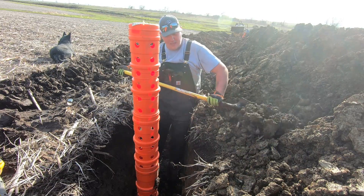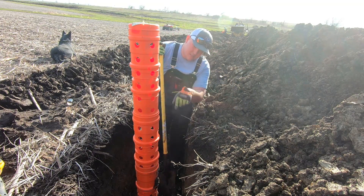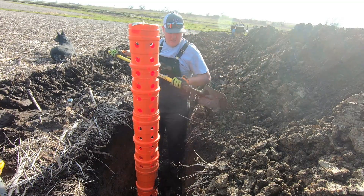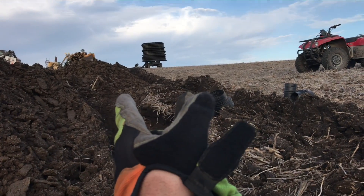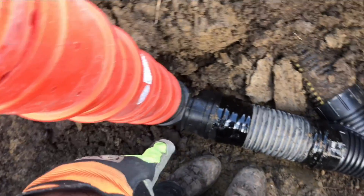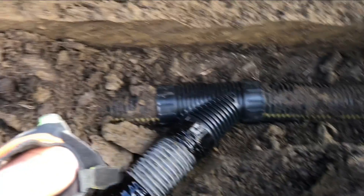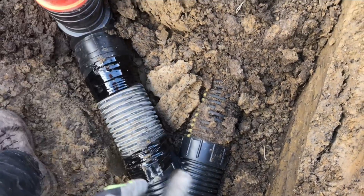Now we're getting ready to do the offset for the other inlet. You offset the inlet side of the end line so that if that inlet's got a problem, it doesn't plug the whole run. This pipe right here is the main line that runs up to that inlet where it terminates. If we put the inlet in-line right there and that inlet plugged, it would plug the run all the way back, making this line unusable. So if you shoot a Y offset here and something happens to this inlet — like it gets broken off or full of mud and stops draining — then the main line right here is still draining. That's why it's an offset inlet.